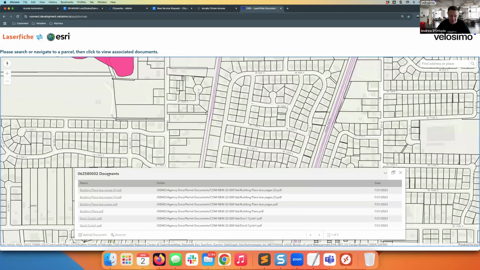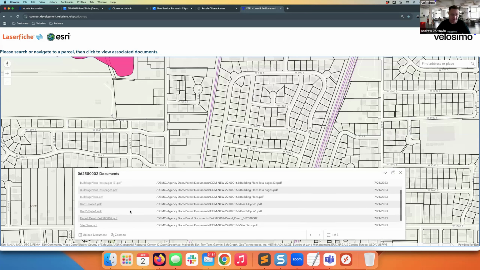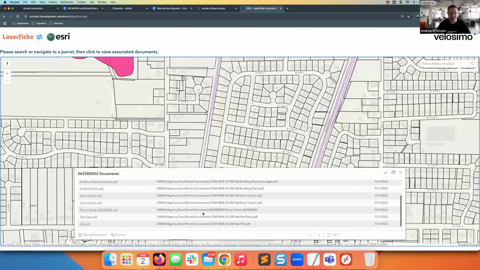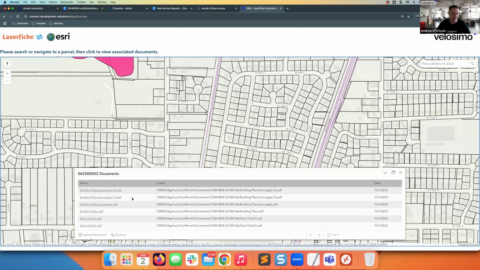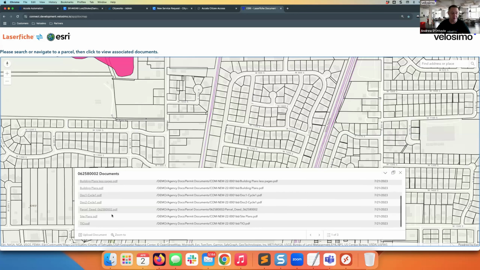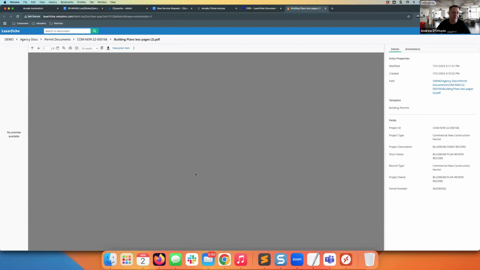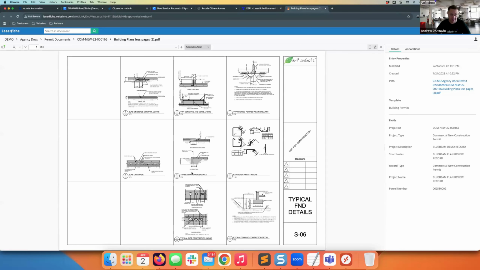Really, the key factor is the metadata for the linkage just needs to live in your Laserfish metadata for your documents. In this case, we're using a parcel number, could be address-based, could be asset ID based, whatever your use case is here. We're querying across multiple folders within the Laserfish system to get that data and bring it back to the user. And then when they want to see something, they can click on one of the sets of plans, and it's going to open up that product, the Laserfish web link, to let the user view those plans. So that's the fourth integration.